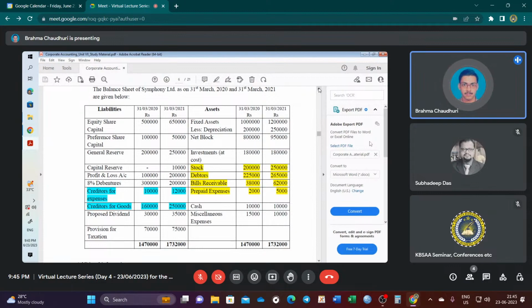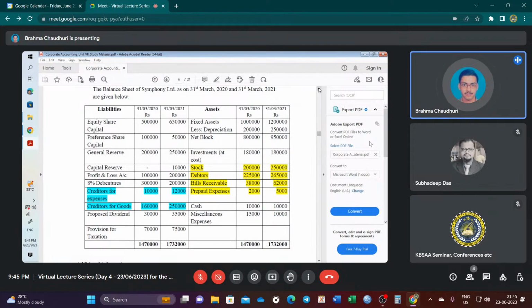From those ledger accounts, we will get certain balancing figures. Then we will have to prepare the profit and loss adjustment account. So after preparing all these adjustment accounts, after preparing all these additional workings, then we will go on and prepare the cash flow statement.